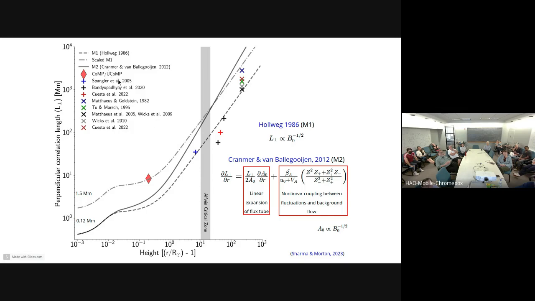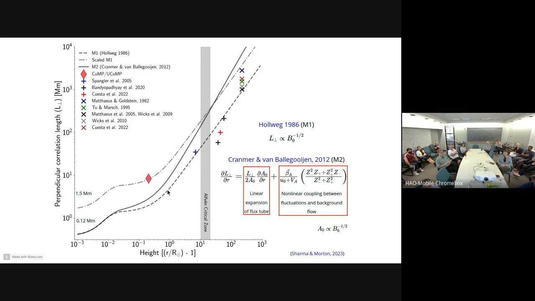In 2005, they tried to estimate the coronal magnetic field using the Faraday rotation from radio observations. And they found that the coronal magnetic field is smooth up to a scale of around 35 megameter, and that's what they loosely translated into the perpendicular correlation length as well. However, this is the only estimate that we have been able to get so far near the sun, where basically the Alfvénic wave energy is being injected into the solar wind.